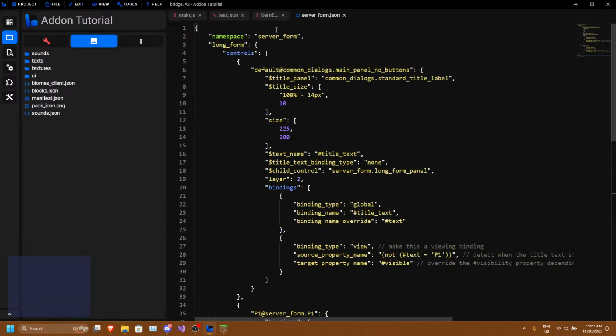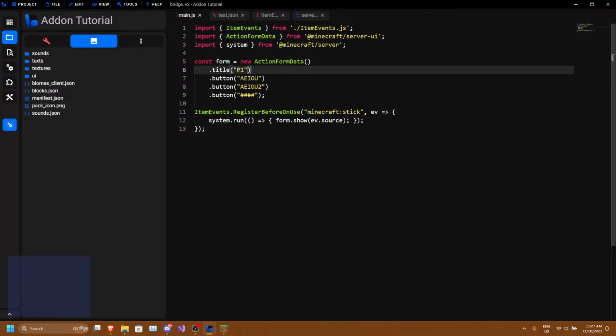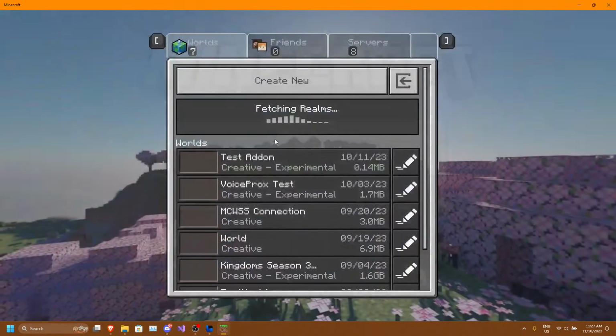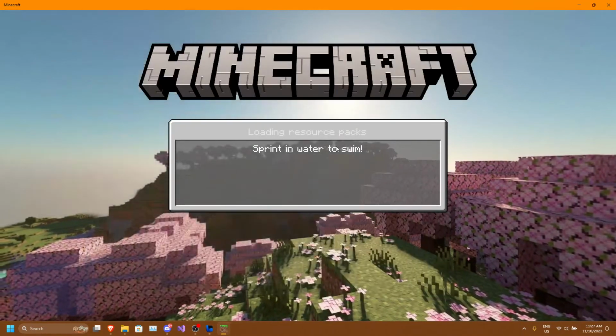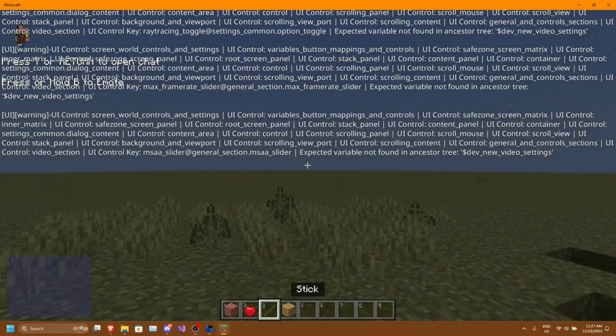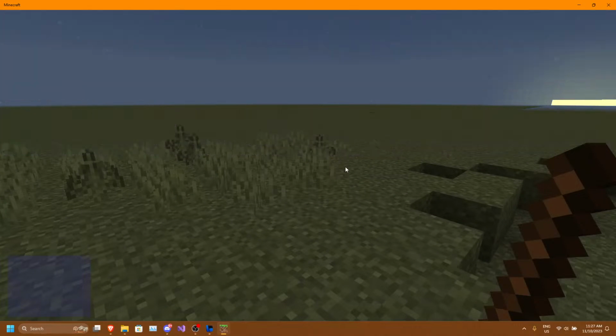That should technically work. So if we go into here and then we'll say P1, this should essentially give us a button. If it appears.